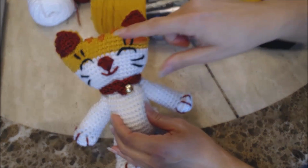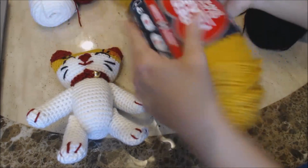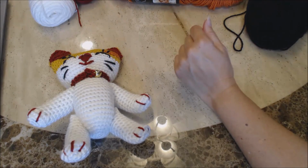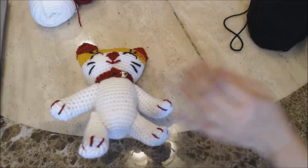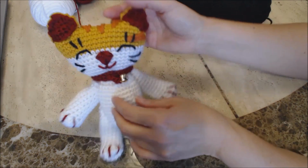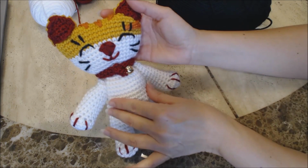For the gold color that I used for the goldfish, as well as for the top of the lucky cat's head, I used Red Heart Super Saver, and it's gold color. For the eyes and the whiskers and eyelashes, I used, this is Hobbii's soft, I think it's called the Glamour black color, but you should be able to use any black color yarn for the eyes.